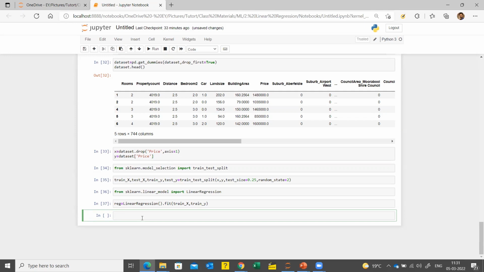Now let's try to get the score: reg dot score, test underscore x.